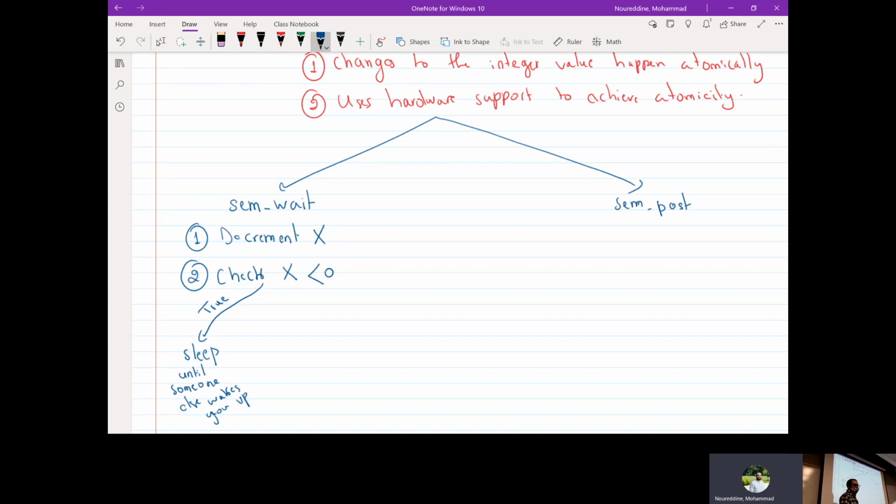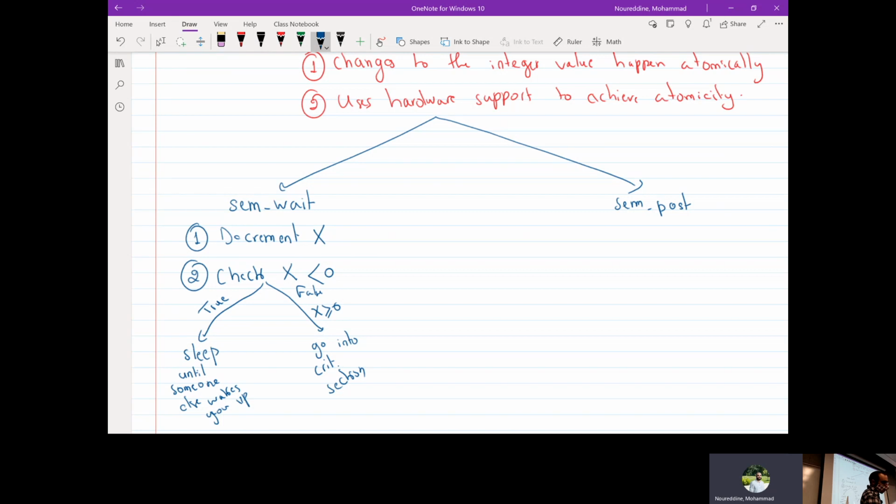Second thing, if it's false, so this means x is greater than or equal to 0, we're going to go into the critical section. Okay? So we're going to see how those play with the post after we just introduce post.